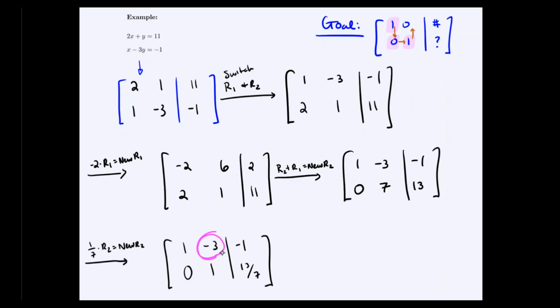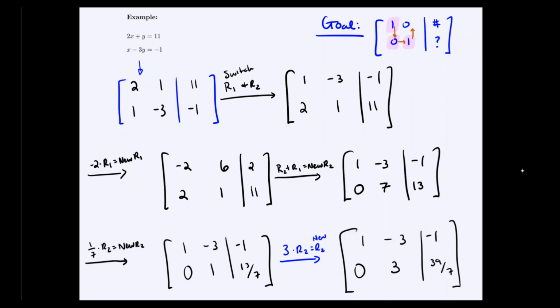Now I know I can't multiply to get a 0, so instead I've got to manipulate the other row to turn it into the opposite value so that when I add them they'll cancel. So if I want to cancel a -3, I need a +3 here. So what times 1 gives me a +3? That would be +3. So next I'm going to say let's take +3 times row 2. That's the new row 2. Leave row 1 unchanged. And then 3 times 13 is 39 divided by 7.